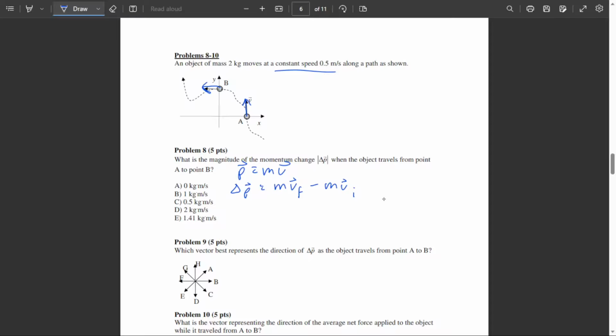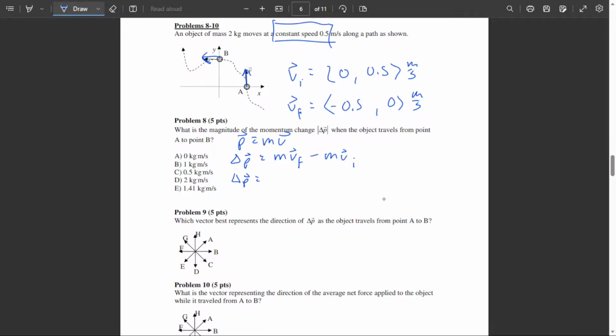So, if we go up here, the initial velocity is going to be 0.5 meters per second, all in the positive y direction. So that would look like 0.5 meters per second. And then final velocity is going to be similar, but it's all pointing in the negative x direction, 0.50 meters per second. And then speed is constant, so it makes sense that the magnitude, the overall actual speed, hasn't changed.